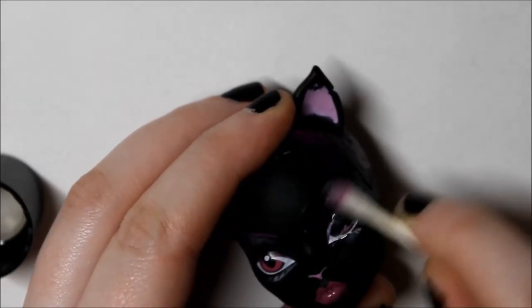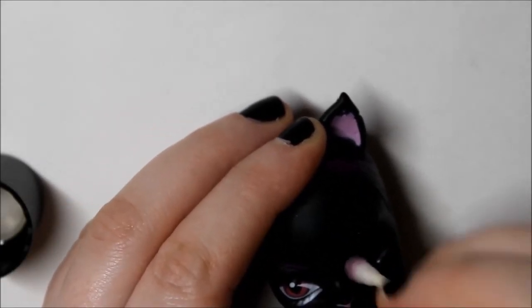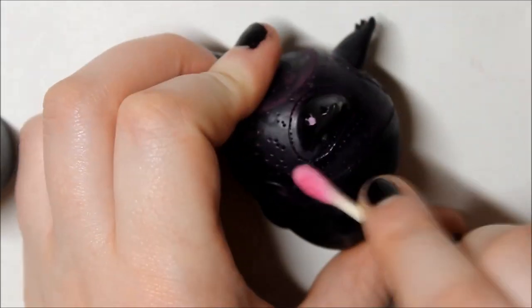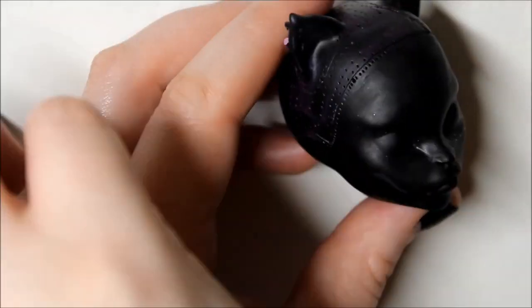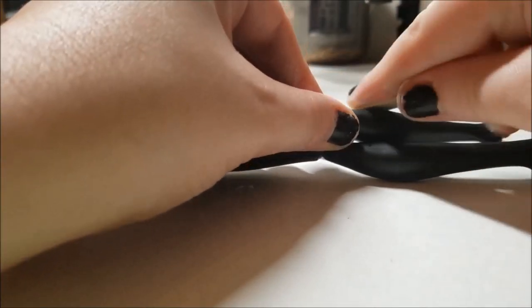I removed the factory paint next, using a few Q-tips soaked in acetone. The glitter eyebrows were a bit challenging to remove, but I found that working in layers, switching out my Q-tips for fresh ones every layer or so helped.